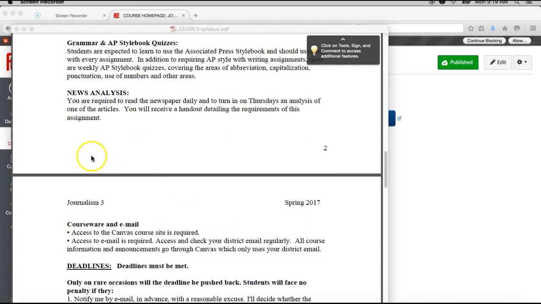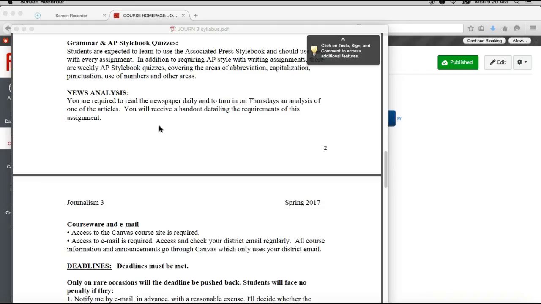Also, I want to talk about the news analysis, which is something that you are going to be doing through the course of the semester. There is a PowerPoint that's already been uploaded in the week 1 module, and I want you to go and check it out. That tells you how to do this news analysis. It's very, very simple. You read an article in the Fresno Bee or the New York Times, it could be online, and you analyze that news. You're not analyzing the news for the news itself, but you're really looking at the way it is written. For example, you look at the lead.